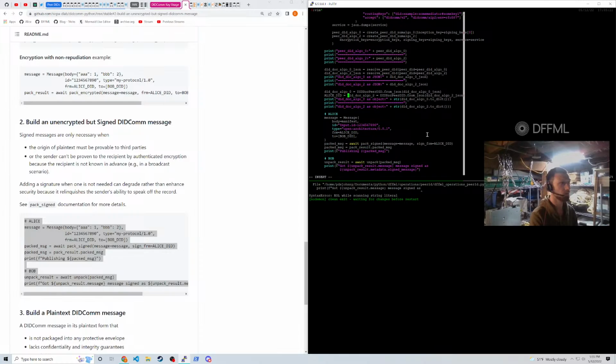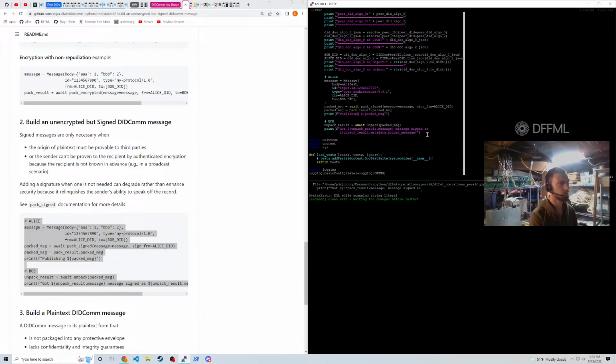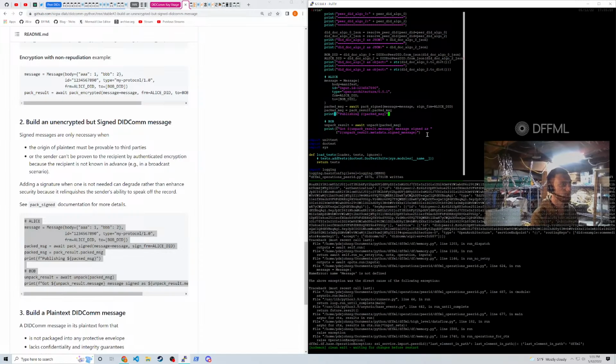I'll go to Bob DID. So Bob DID will be, I'll go 1 because we just need to sign to him. Can you join F strings like this? Message. All right, what is this?